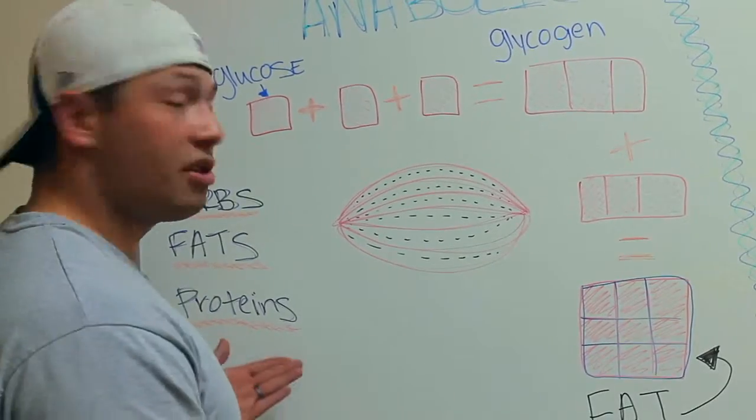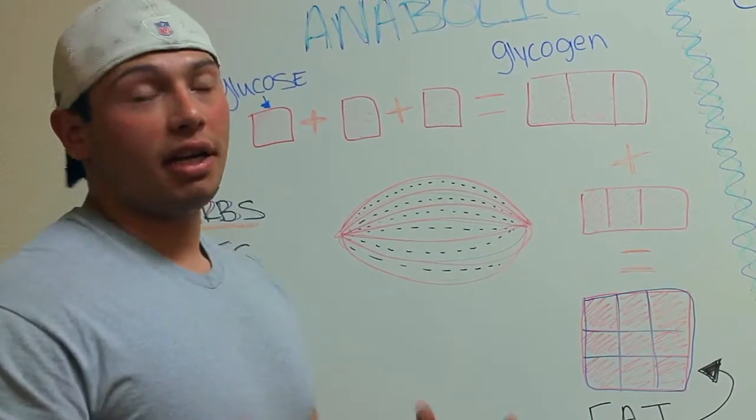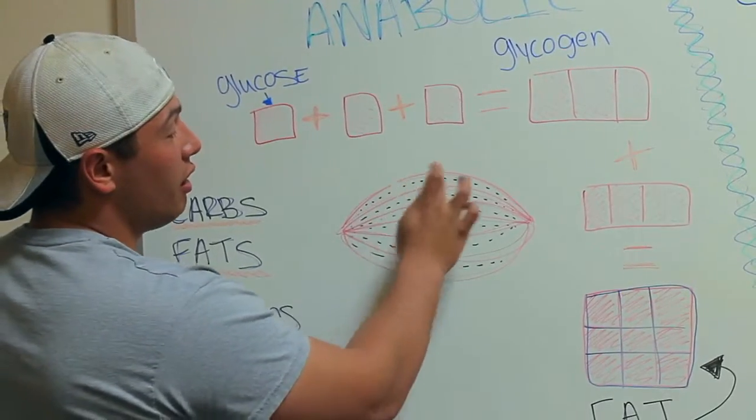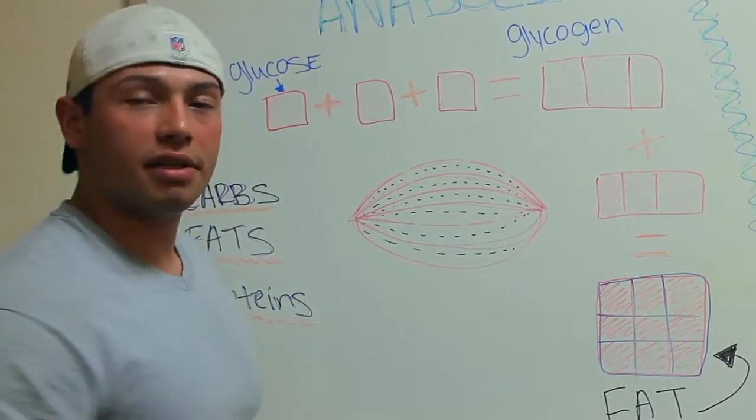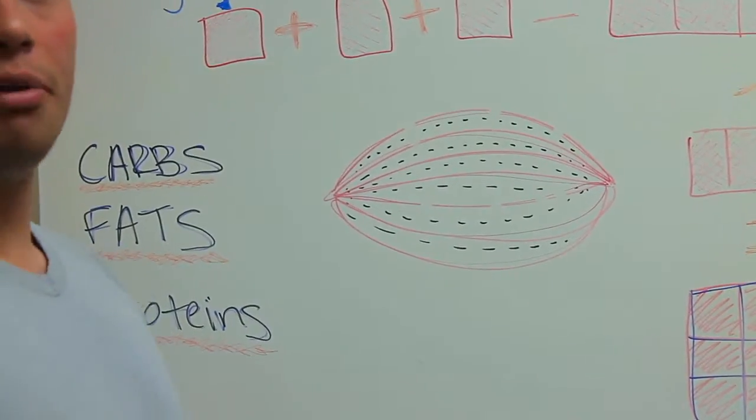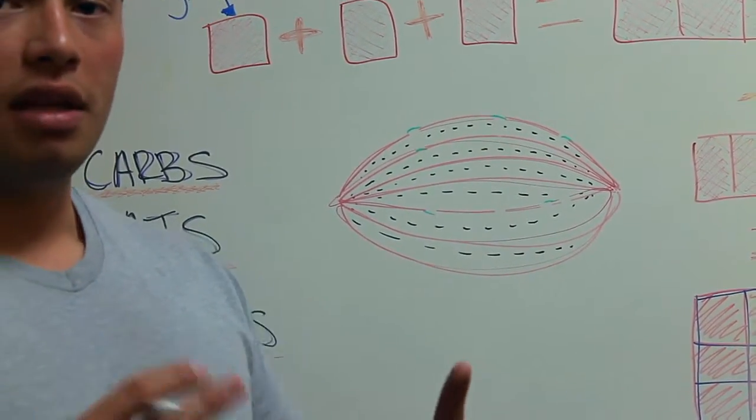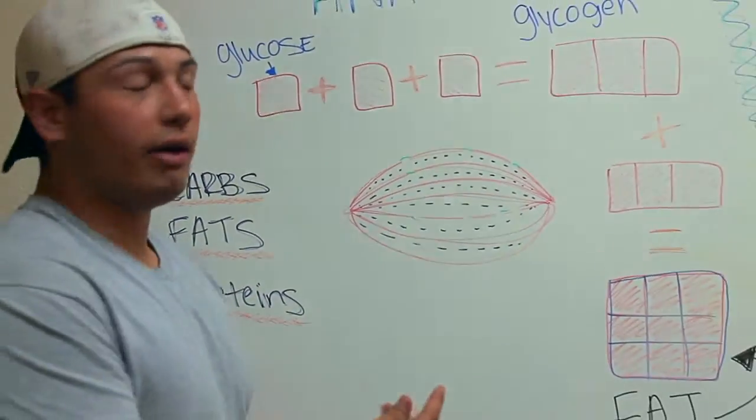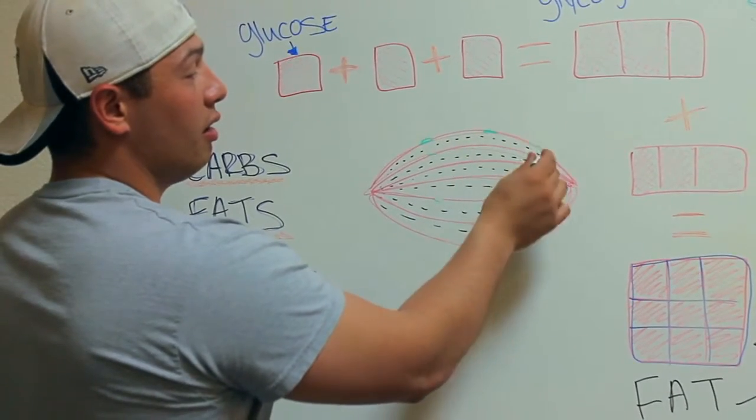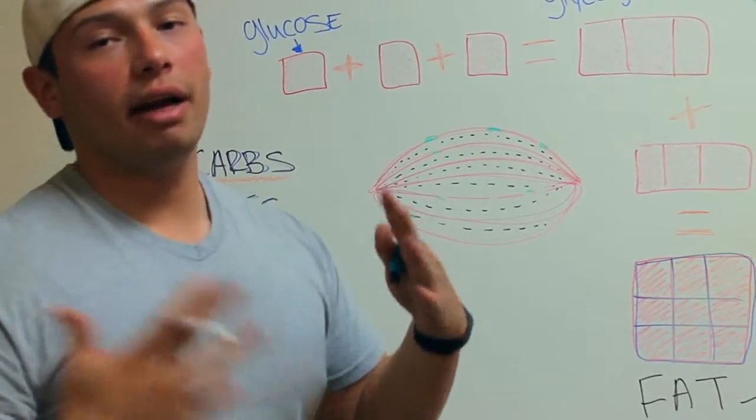Now, it doesn't just apply to carbohydrates, it applies to proteins also. In an anabolic state, the protein that you give your body, say after a workout, such as a protein shake. Your body will take the protein and start repairing the muscles because during a workout, you start making various groups of micro tears into the muscle fiber. And the protein you give it or existing protein already in your body goes and repairs those spots. And that's actually how hypertrophy happens when your muscle grows. This is what bodybuilders look for. Small tears happen in the muscle fiber, and then they are later repaired. But when they're repaired, all they do is fill those gaps and the muscle becomes bigger than last time. So it tears, rebuilds, tears, rebuilds, tears, rebuilds. And that's how hypertrophy happens, your muscle grows.